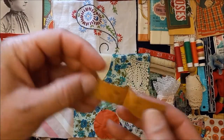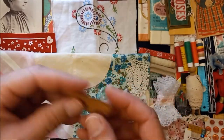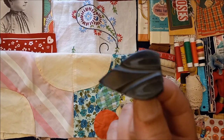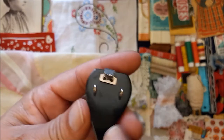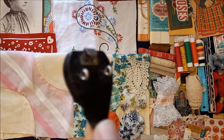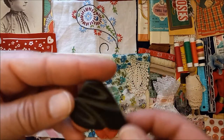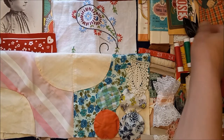And then here is a paper measuring tape that could be cool ripped up and turned into tabs or tags or toppers or whatever. This I thought was pretty art deco-y, and I might have shown you guys this. I got a whole bag of buttons, and there were some buckle snappy things. It looks like a button, but you can hang it on something, maybe a belt. I don't know what that's for, but I love this Bakelite-y feel of art deco-y design there. Really pretty, and it's perfect for this tin, I think.